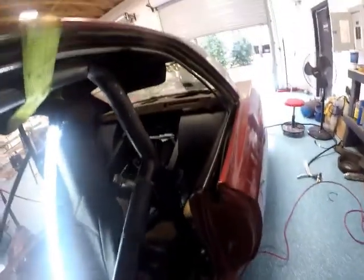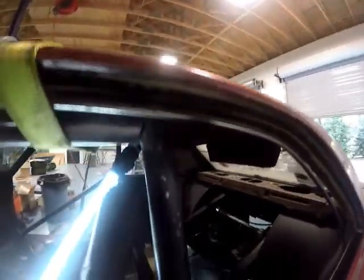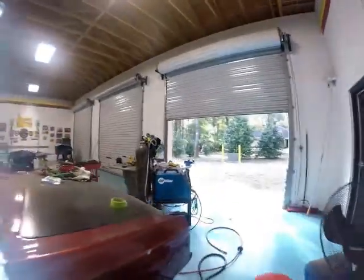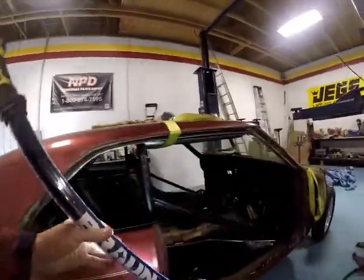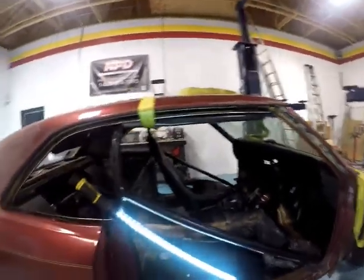Little gap. So, little gap. And what I'm going to do is take a little more out of here, which will help bring it in. Should tighten up the back side. So, a little more fitting. And it's very time consuming in my case.